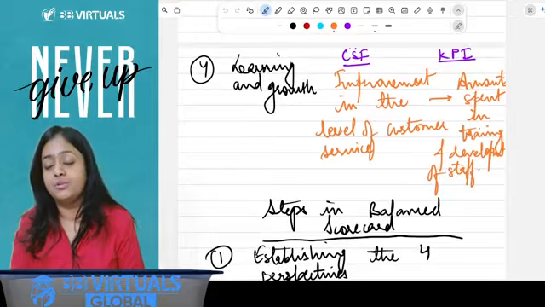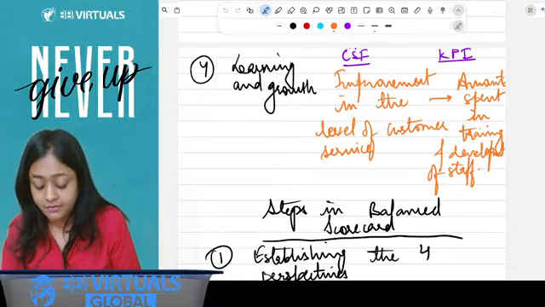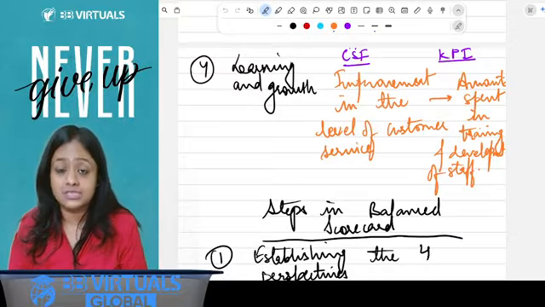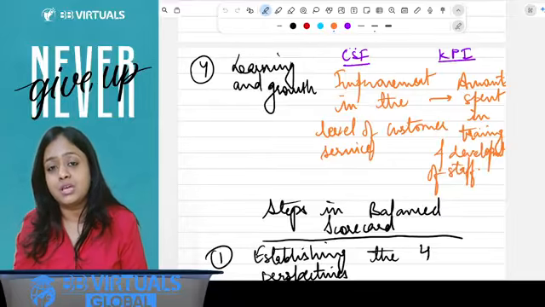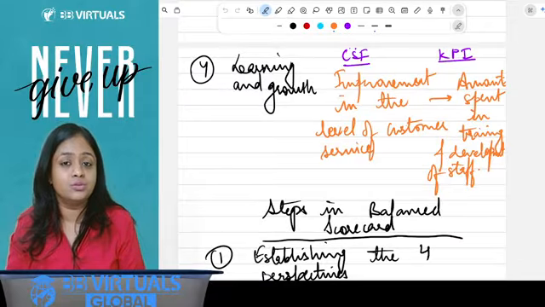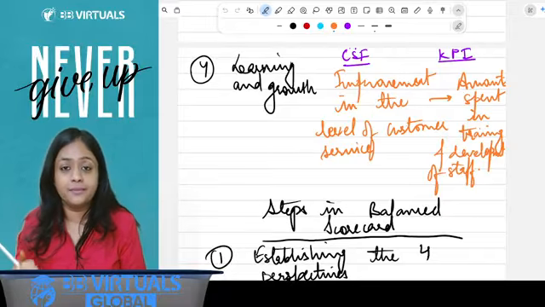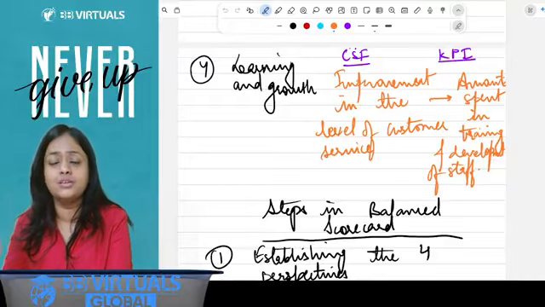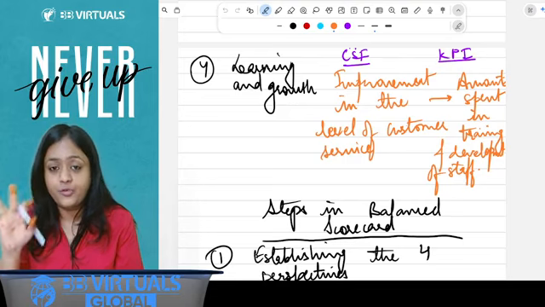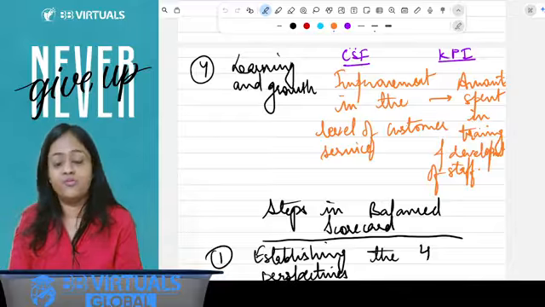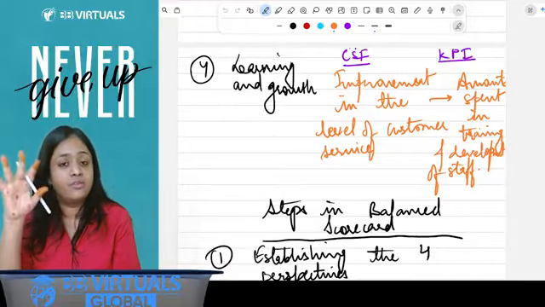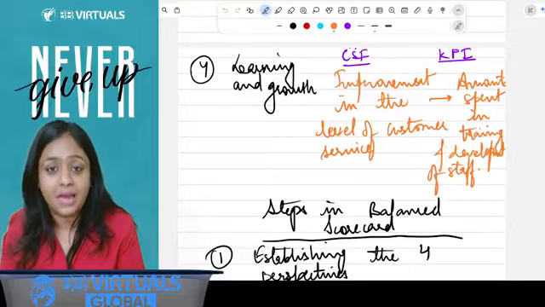Relating to it, it's a learning and innovation and growth perspective where we focus on improvement in the level of customer service, after sales service. So better training to the staff, like upskilling them, and amount spent on staff training and looking into the customer feedbacks, calling them. So that is all learning and innovation. Actually, calling them would be like internal business perspective. Clear? So these are the four areas that you have to always remember for your balanced scorecard. And these are tips, these pointers that I've told you are general points that will be there in all the questions that you answer for balanced scorecard.